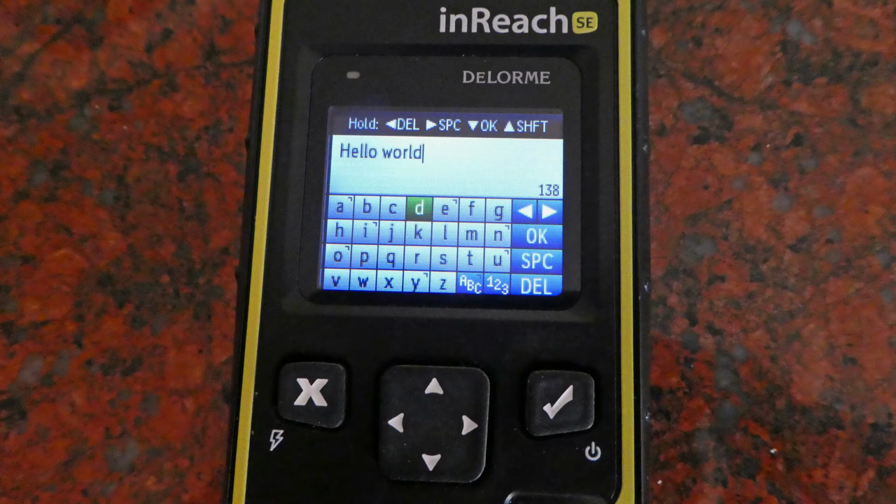This brings us to the third basic function of the Inreach SE, besides serving as an SOS device and a GPS unit. It allows you to communicate with the outside world and vice versa, no matter where you are. It's not a satellite phone, so you can't talk to people. Instead, you send a text message to a person's email account or cell phone, even to a social media account, and folks back in town can send you a message if they want.